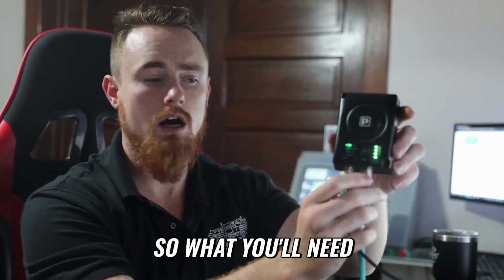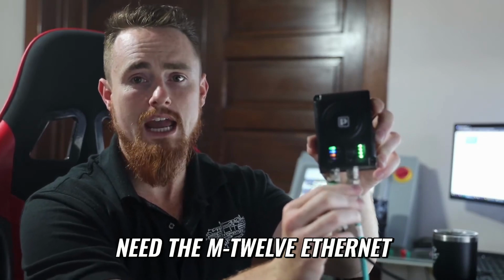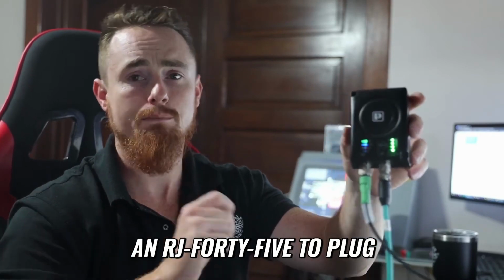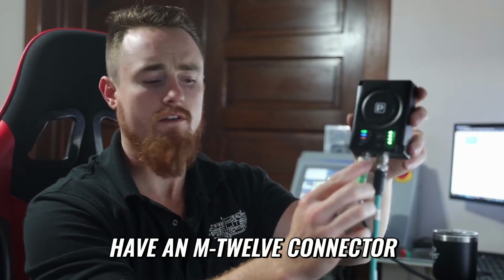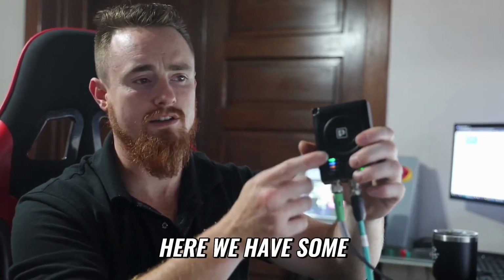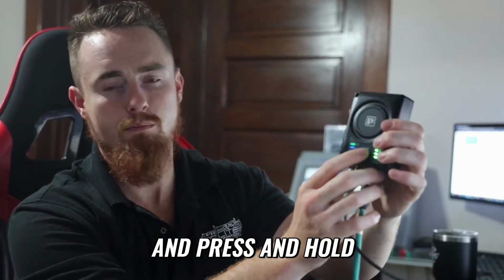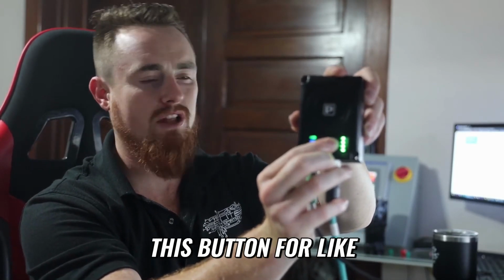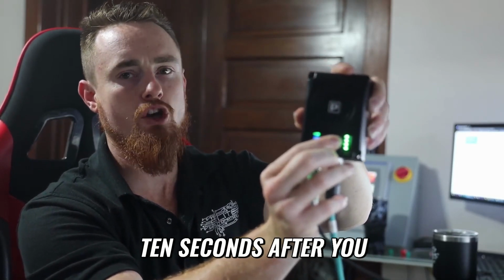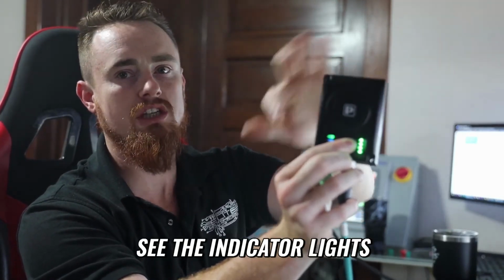What you'll need for this particular method is the M12 Ethernet cable, and on the other end we have an RJ45 to plug into our hardwired Ethernet connection. Then here we have an M12 connector for power. As you can see here, we have some different blinking lights and whatnot. We're going to go ahead and press and hold this mode button right here. We'll hold this button for about 10 seconds. After you press and hold it for the 10 seconds, when you release it, you should see the indicator lights make a change.